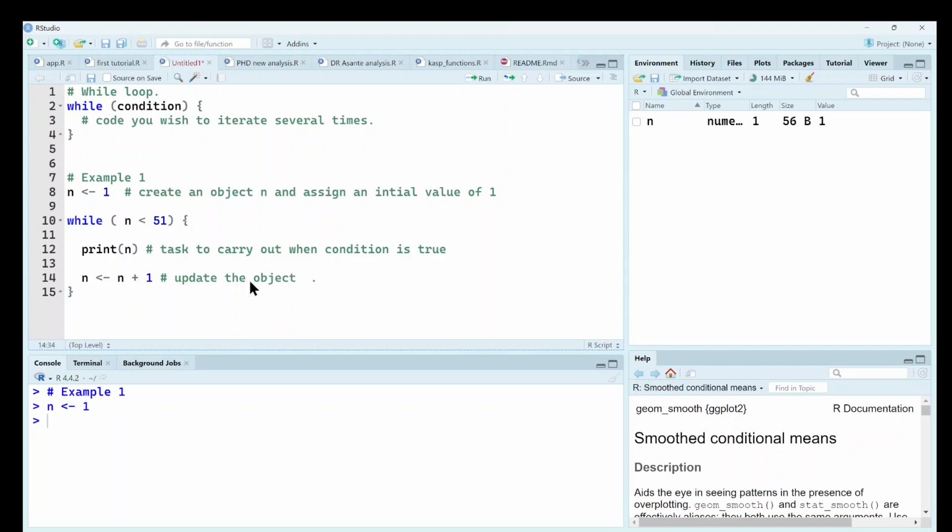Observe what happens in the console when I run this. You will see that the while loop ends automatically when the value of n was 50. We said it should be less than 51, so you can see it automatically stops at 50. Is that okay?